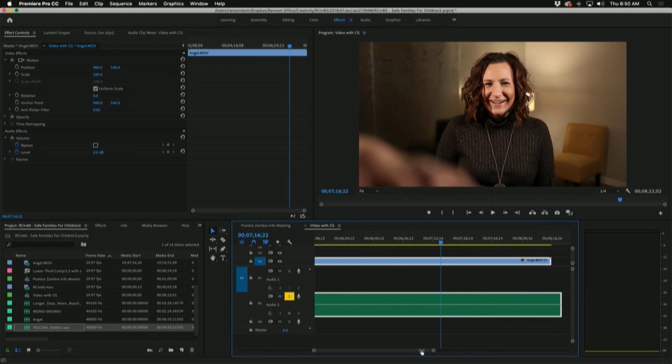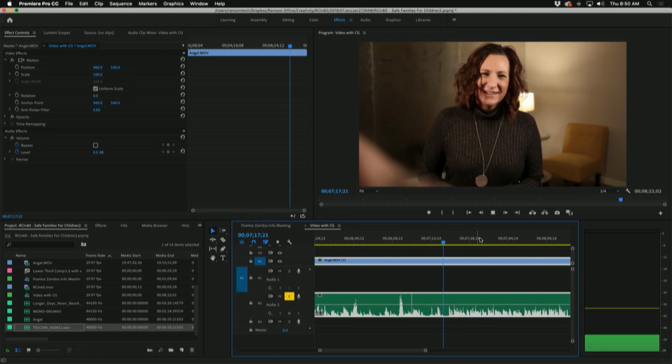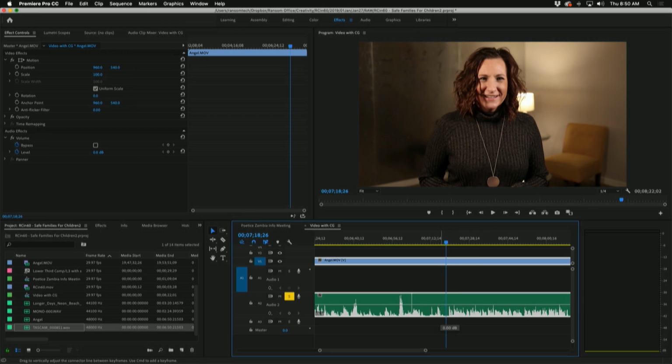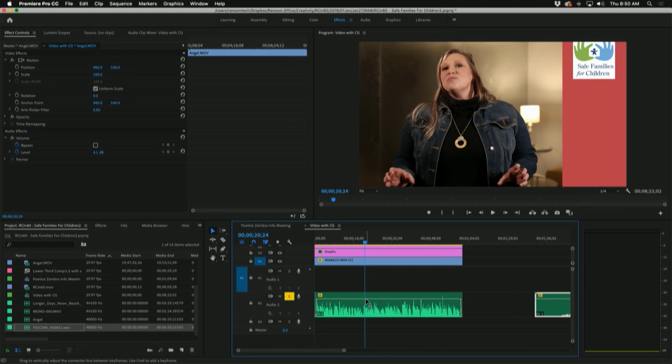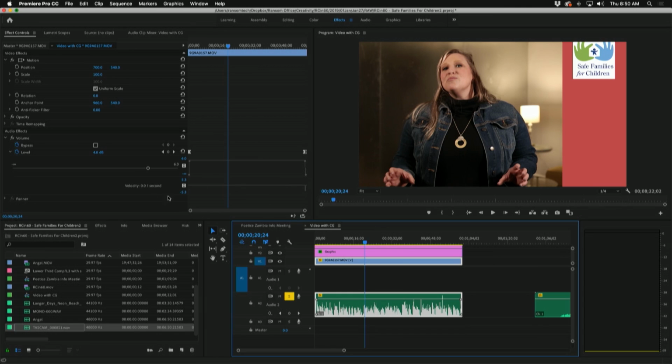We will go right about here. I'm actually going to goose the audio so I can hear it a little bit better. 4 or 6 is about where Steph was here. You can see that by just hovering or clicking right there. Click on the audio of that track, and then you can see level is set to 4.